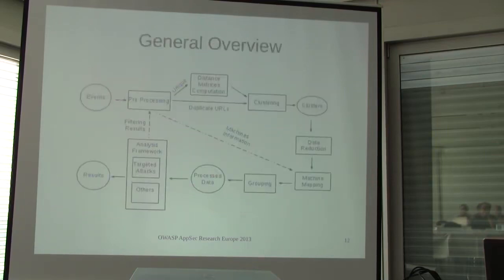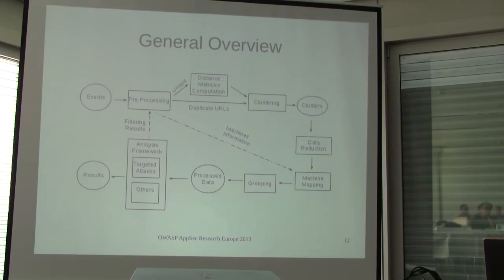So everything is summarized in the graph here. I'm going to go through that. This is the general architecture of our tool. We have some events that we process on a daily basis during nighttime. We'll talk later about what events are, but briefly they are just network traffic from these machines. We pre-process them to get rid of useless information, because there is really a lot of information and we want to be as efficient as possible. So we only take those events that are interesting for what we want to do.